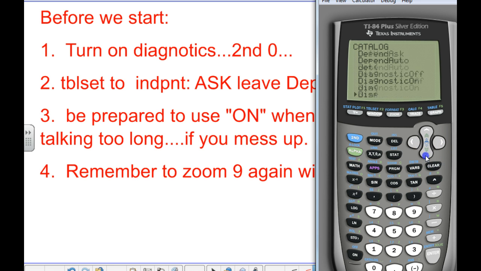Oh, it was already an alpha. Thanks, that explains why it went off. Okay. Diagnostic on. Make sure you hit diagnostic on and it says done. Okay, can't tell you how many people turn diagnostic off and then ask me why their R isn't working. Does everybody say diagnostic on?